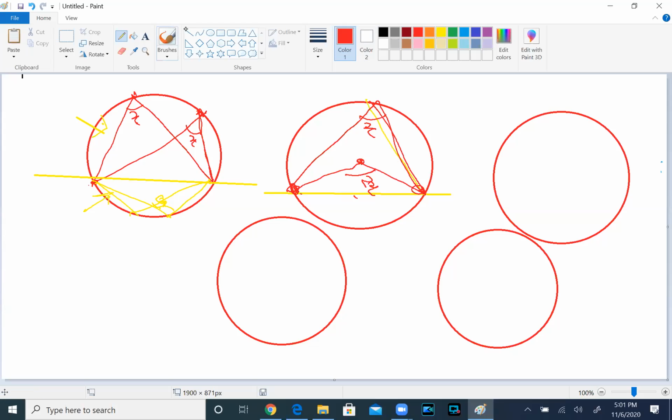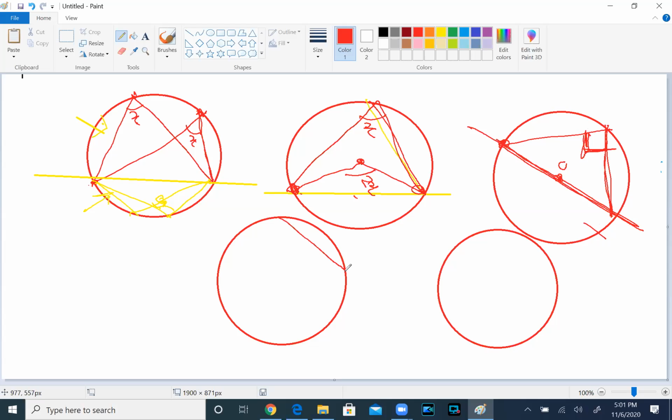And also the angle subtending from the diameter to the circumference. If this is a diameter, it is going through the center, we call that a diameter. The angle subtended from the diameter, we call that the angle in a semicircle, and it is 90 degrees. So same as about the cyclic quadrilateral.